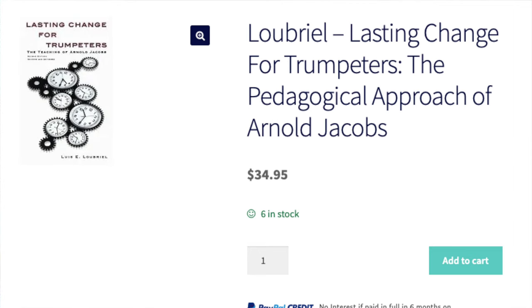Trumpet gift number eight is one of my favorite trumpet-related books — Lasting Change for Trumpeters by Louis Lubriel. This book is an in-depth look at the pedagogical approach of Arnold Jacobs as adapted for trumpet players. While Jacobs was known as one of the world's best tuba players, he was also well known for his pedagogy on breathing and psychological aspects of playing. The book covers basically any subject you can think of: mouthpieces, vibrato, dynamics, air, embouchure, vowel sounds, rim types, tonguing, articulation, flexibility — pretty much anything. I've had this book for years and tend to bring it to stressful playing events like auditions or recitals to flip through while waiting. No matter what page I turn to, it's full of inspiring and educational quotes. I found it available at Thompson Music for $35.